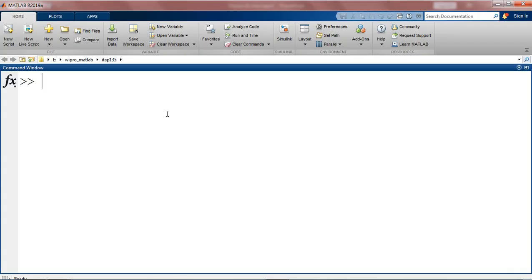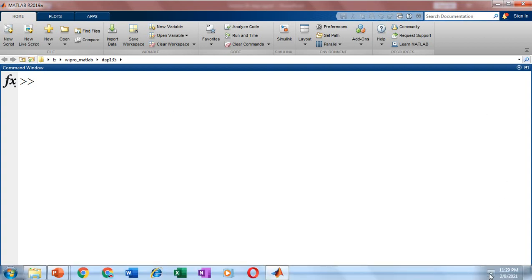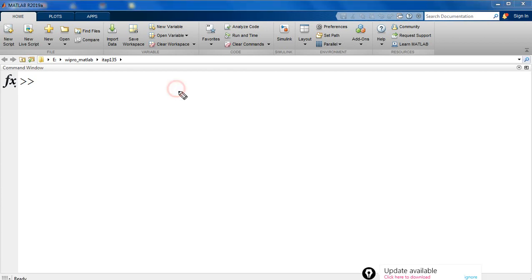The unit step function, also known as the Heaviside function, is a discontinuous function whose value is 0 for negative arguments and 1 for positive arguments. This concept can be mathematically expressed as h of n is equal to 0 for all n that is less than 0, and 1 for n greater than or equal to 0.